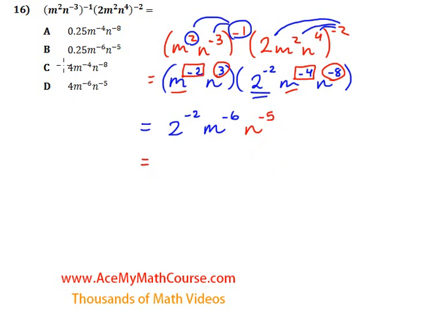Great, so now, taking a look at the answers here, we don't see a 2 to the power of negative 2. But we know that 2 to the power of negative 2 is just 1 over 2 squared. Does that make sense? Because if we have a negative exponent, we can just bring this element down to the denominator and change the sign to a positive. And 2 squared is just 4, so we get 1 over 4, which is just a quarter.